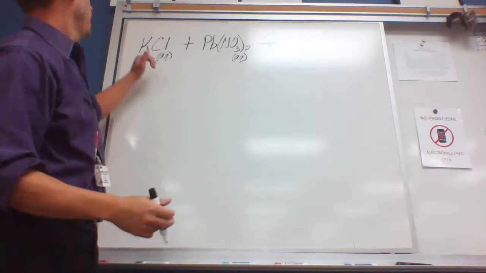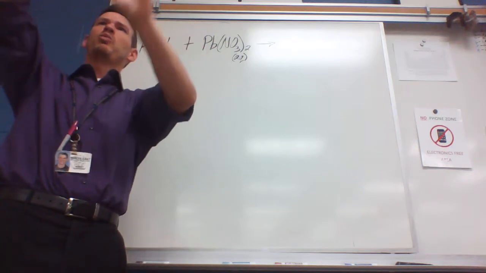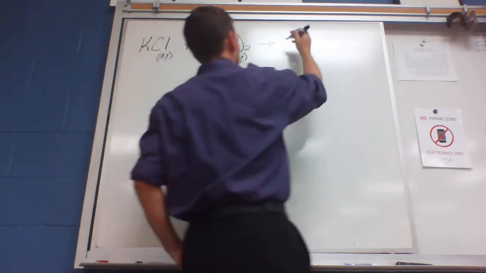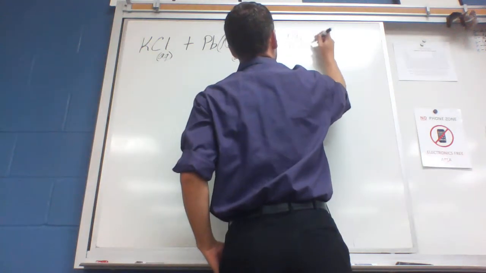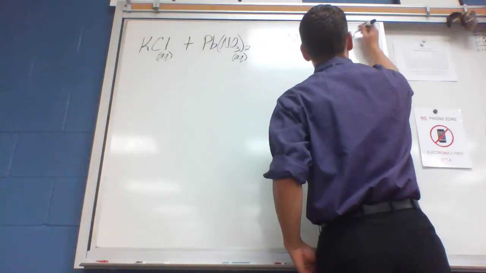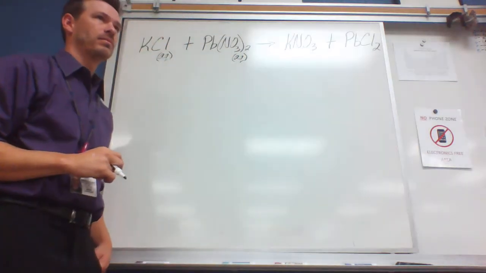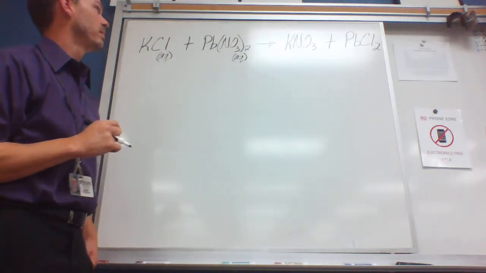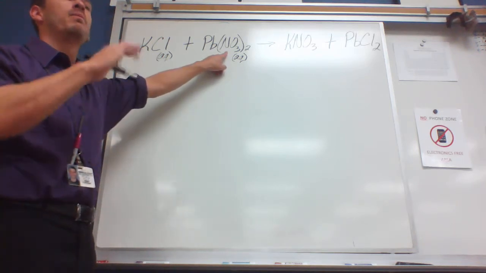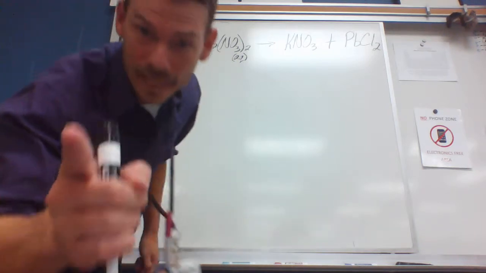Now, this is double replacement, all right? It's not an acid and a base, so if you remember, double replacement was where we just switched the cations on the other side. So in other words, potassium will be with nitrate over here, and lead will be with chlorine. You said that the one with nitrate is soluble? Yes, because all nitrates are soluble. It's part of Big Daddy.